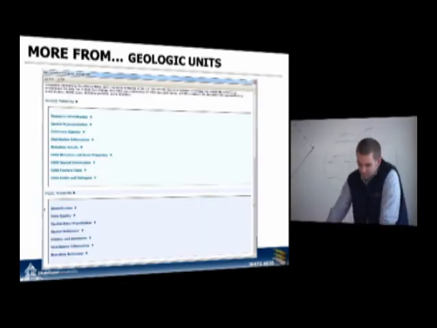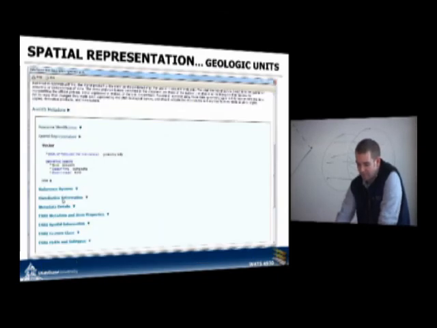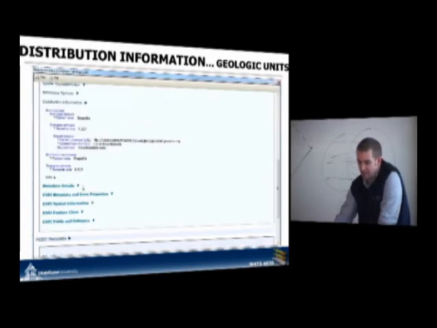And then inside of that, you've got all of these different categories which are inside that XML. And so here I've got citation, keywords, abstract, purpose, dataset languages, resource constraints, limitations of use, spatial representation type. So it's a vector. Where was this stuff made? It was made on Microsoft Windows Server using ArcGIS 10 as opposed to ArcGIS 3. And then you've got all the stuff like bounding polygon and what is the coordinate system that was used here?